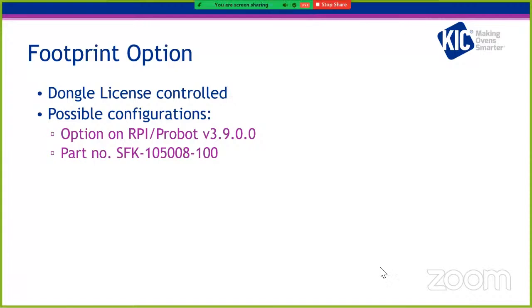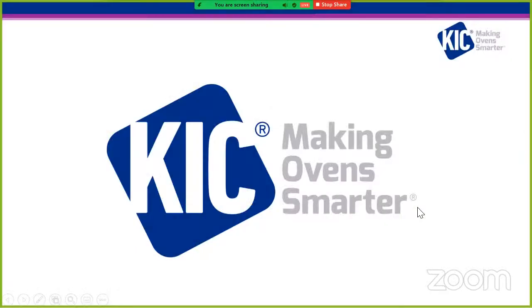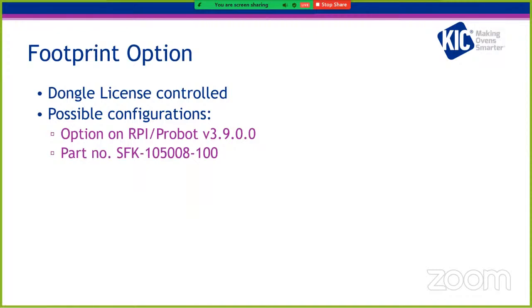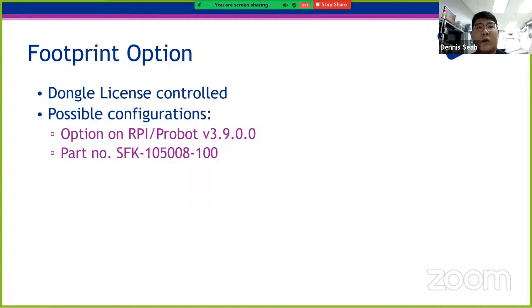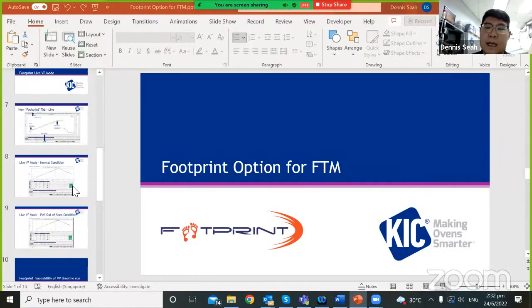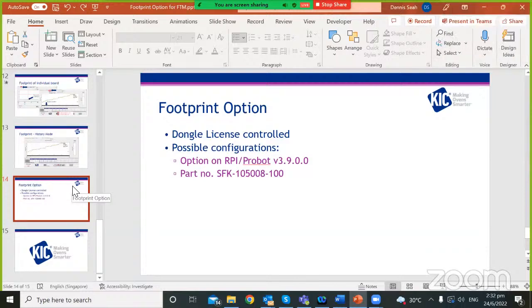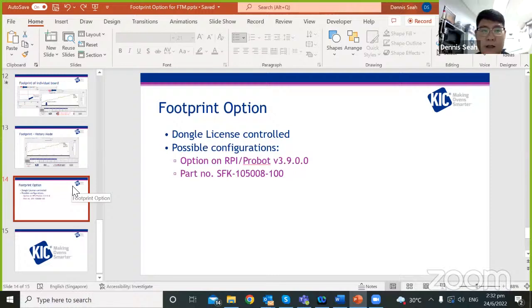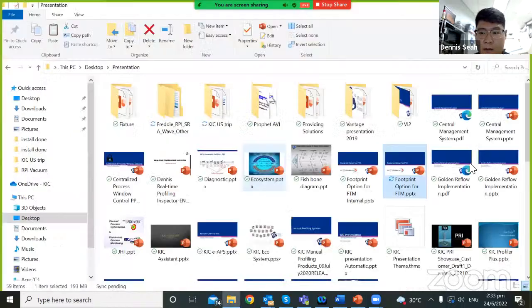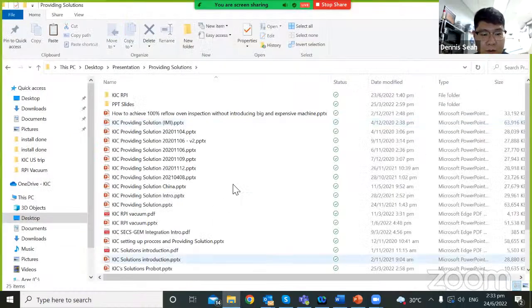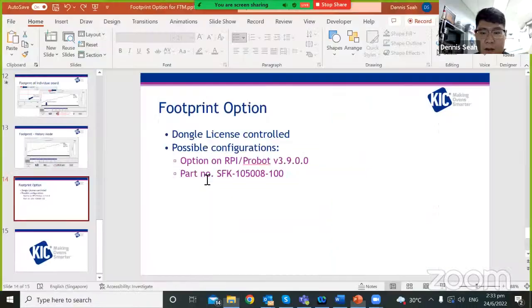Right, Dennis, if you have any other news on any other product, maybe you can just share, and otherwise we can close this meeting. Something else that we recently have: I'm not sure, do you have vacuum reflow in India? I have seen only one, not many, but at least one. Okay, so I think we are starting to move into a system for the vacuum reflow oven. Let me just show you, give you some context.